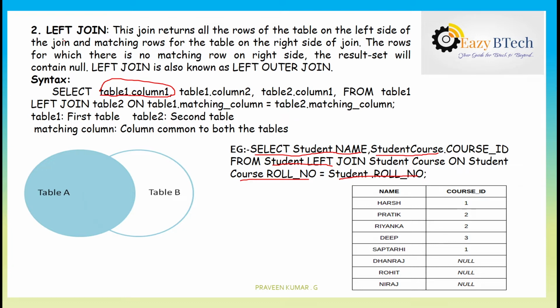But basically, what is the left outer join? Left outer join is nothing but it prints the attributes we are selecting from the left entity. What is the left entity? In the left entity we select only these fields: name and course ID from student, from student left outer join student course on student course roll number equal student roll number. What are the common things? Print those values as well as the remaining values. What are the remaining values? The remaining values from the student table.